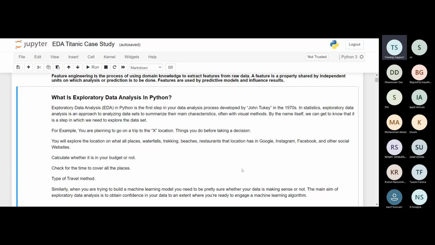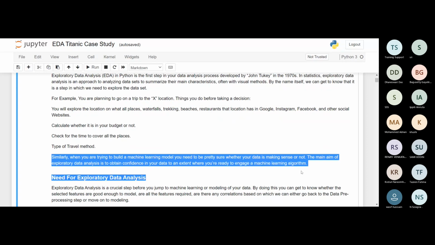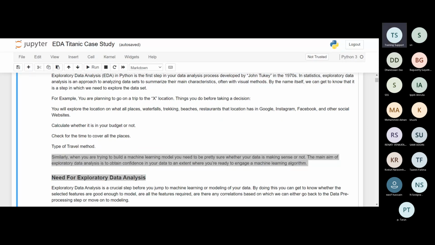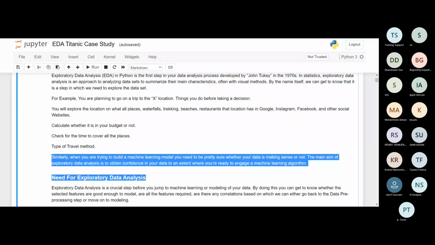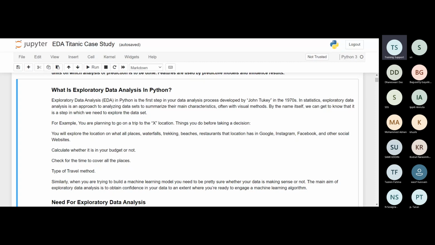Then similarly, when you're trying to build a machine learning model, read this last line, class, and see what it is saying.